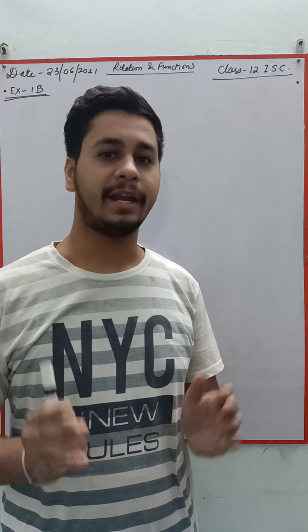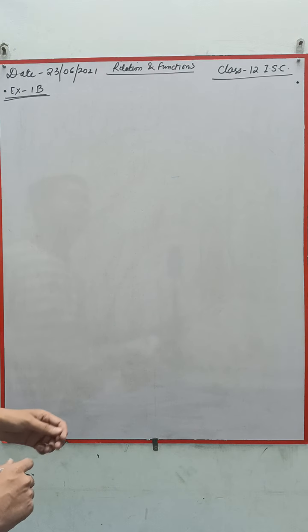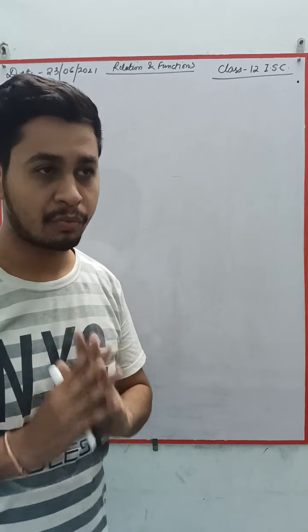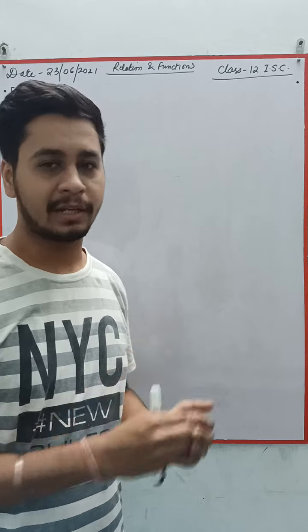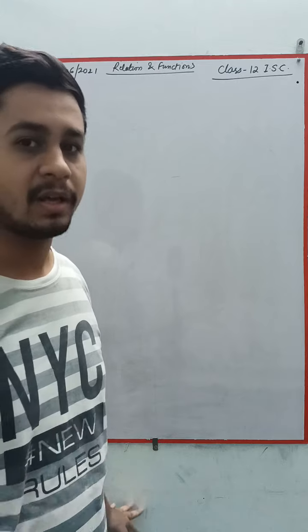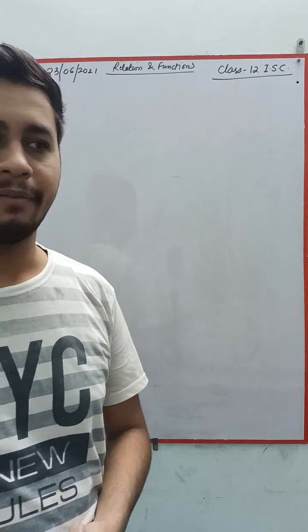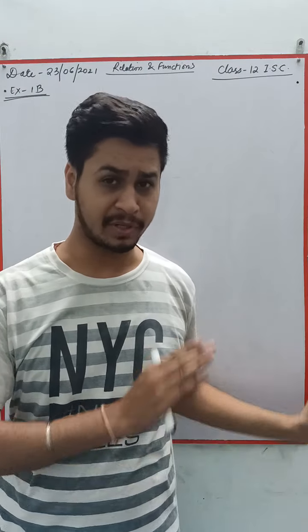I hope you all are well, and I also hope that you are studying at home and enjoying the online classes. In the last lecture, we took the topic of functions, and there I explained the meaning of function, its concept, domain, range, and real valued function, and the important points which should be kept in mind while finding the domain and range. So let us have a quick recap of those important points which I mentioned in the previous video.